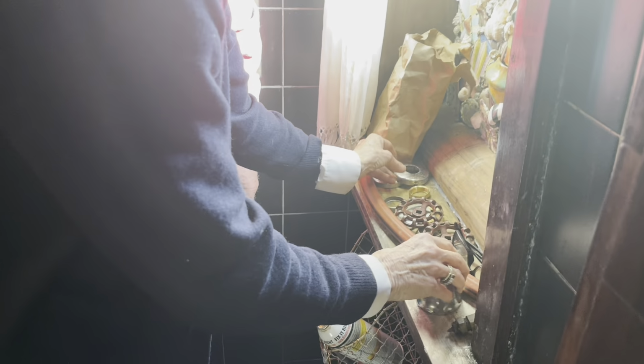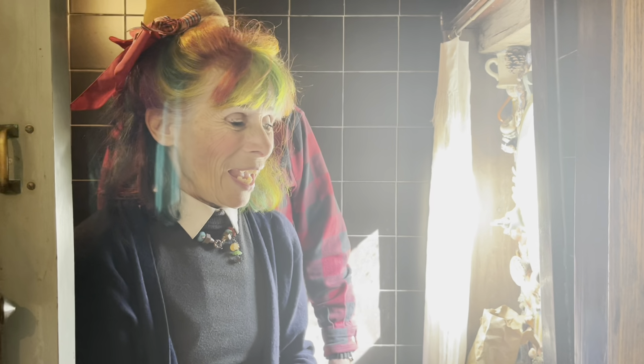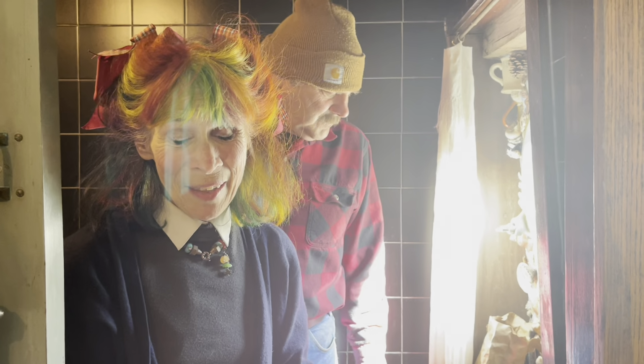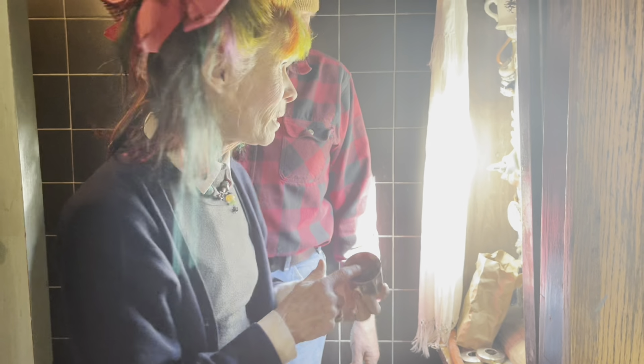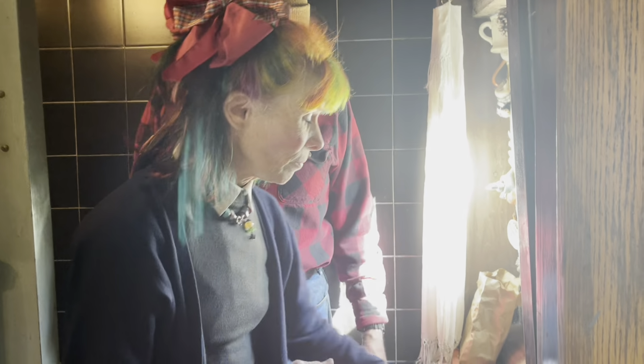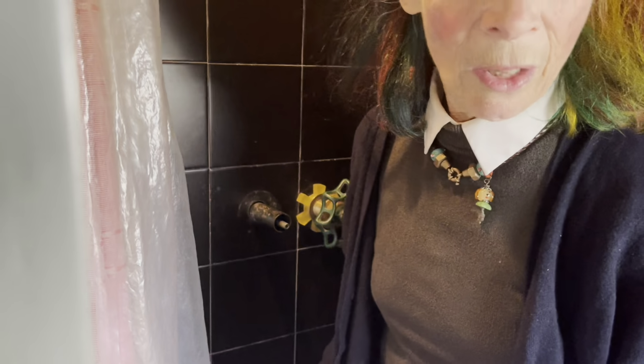Well, we wanted to change them out, so I went to the big hardware stores, and they had almost no selection, and they were so ugly. They were the same. They never stopped making these knobs, and these must be from the 50s or 60s. And the actual brass parts here are from we don't know how long ago. They don't ever make them out of brass anymore.